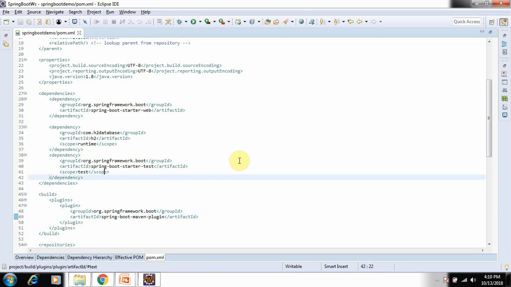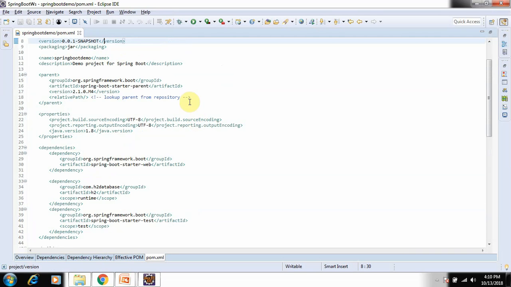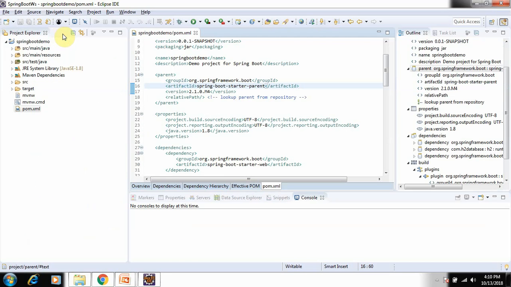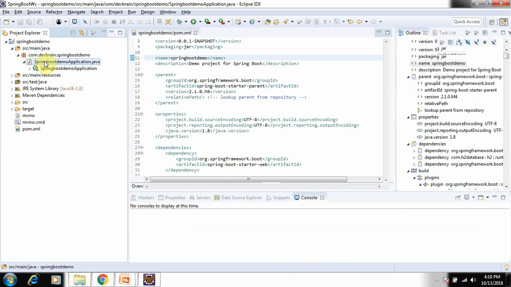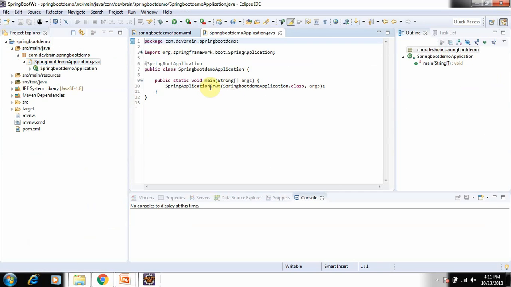And why do we need to extend or inherit from this parent? This parent also gives you a run goal. Run goal means you can execute your application with the command mvn spring-boot:run. You go to the base path of your project, execute mvn spring-boot:run, and your application will start. Okay, so we are going to take a look at it, but before that, do one more thing. We'll go to the Java class. What exactly is getting generated here? See, this is our demo application Java class.